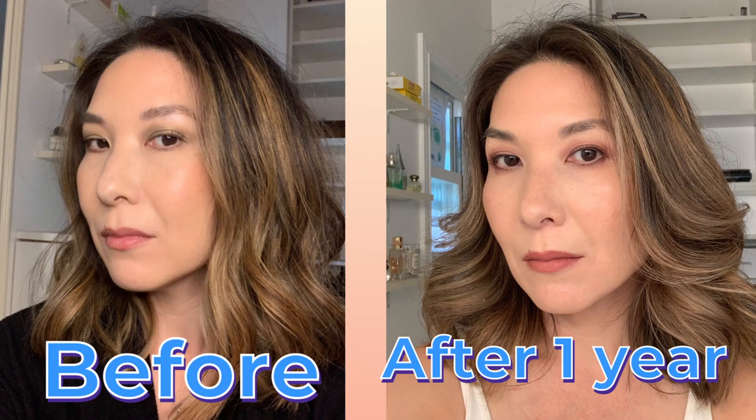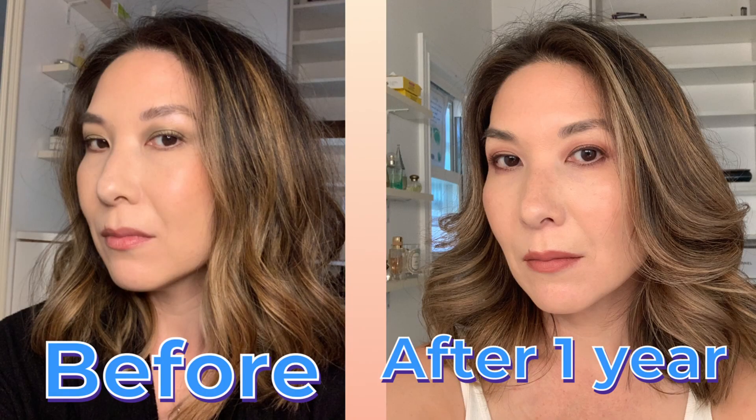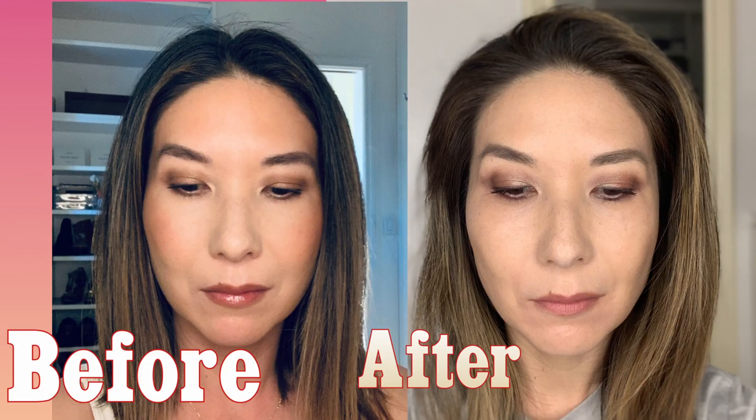The thing I noticed most is how my jawline became more defined. Before, I was kind of getting jowls and this area wasn't very smooth. I also noticed in the corners of my mouth I was starting to get that eternal frown — I'll show a picture of this. It really lifted this part of my face, and I only use it right here. Another thing that happened: it really brought in my cheeks right here. I didn't necessarily want that to happen, but I'm okay with it.